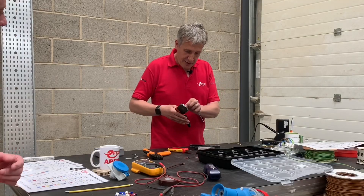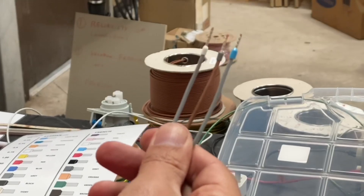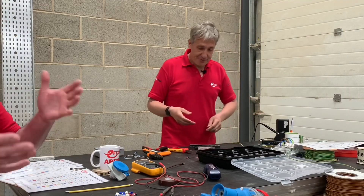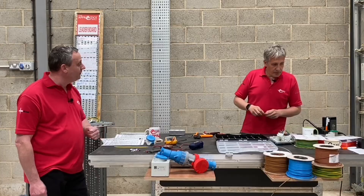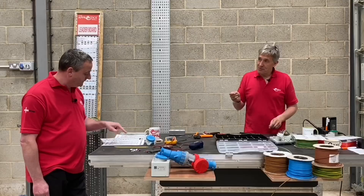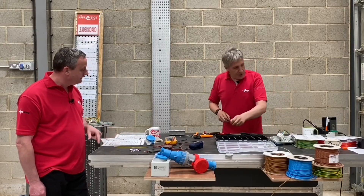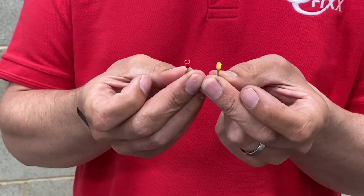But we know it's not going to stay that simple. Let's muddy the waters and step up to 1mm². In the French system, 1mm² is red. It's also red in the German DIN standard — which was new to us this week. Unfortunately, in the Weidmuller system it's yellow. So at 1mm², you could be looking at a panel and be unable to distinguish between the French system and the DIN system, both using red.